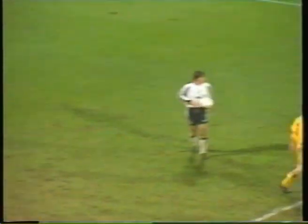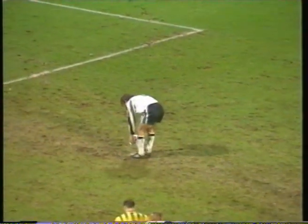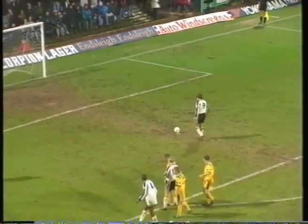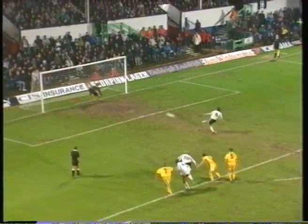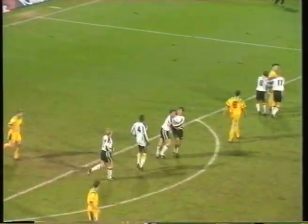It was a huge punt out of defence. Sturridge making a real nuisance of himself, getting blindsided of Richard Ord. He went down in a heap. And so Ron Willems has the chance to give Derby the lead for the first time in the match. Willems, who has scored penalties in the last three games here now.